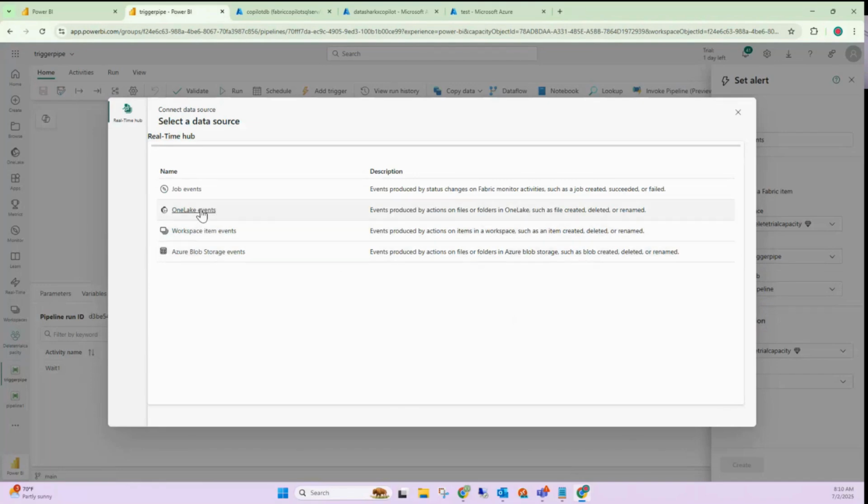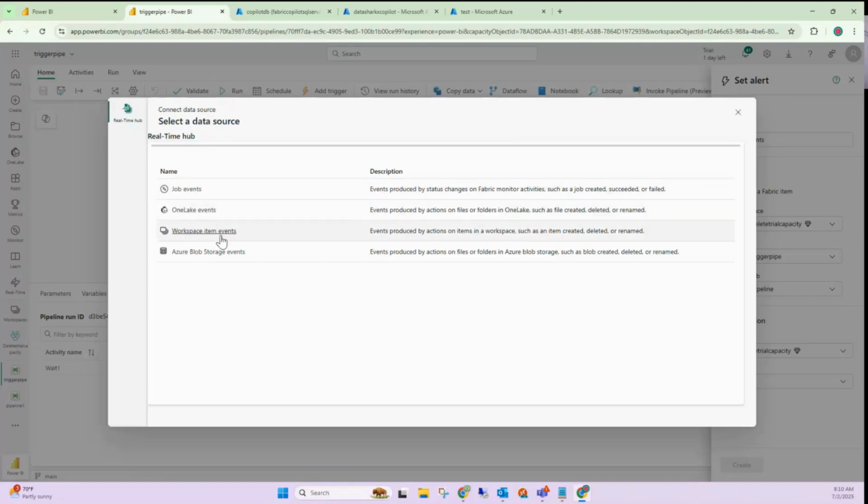Now, OneLake events. If you all remember, there is a Fabric Lakehouse, correct? So within Fabric Lakehouse, if you create some files or folders, then take the necessary action. There can be a scenario wherein a user might manually upload a file in the Lakehouse files section. Once he uploads the file, or makes any changes, or renames it or deletes it, some flow should get triggered automatically. So for that, we have OneLake events.